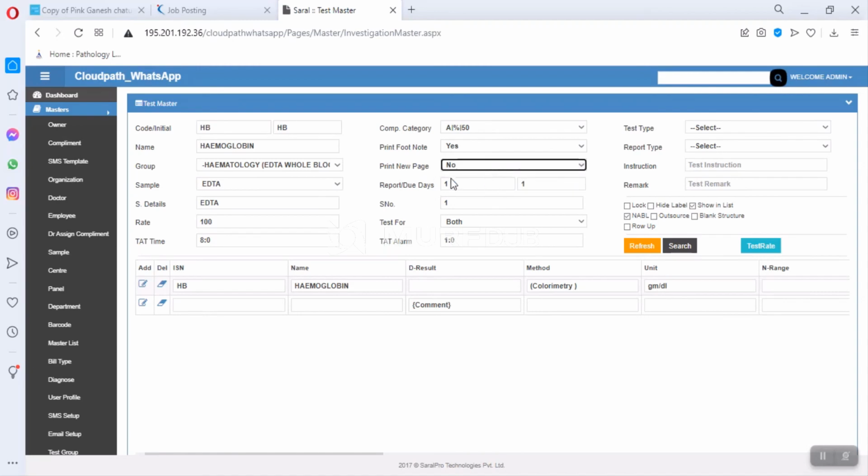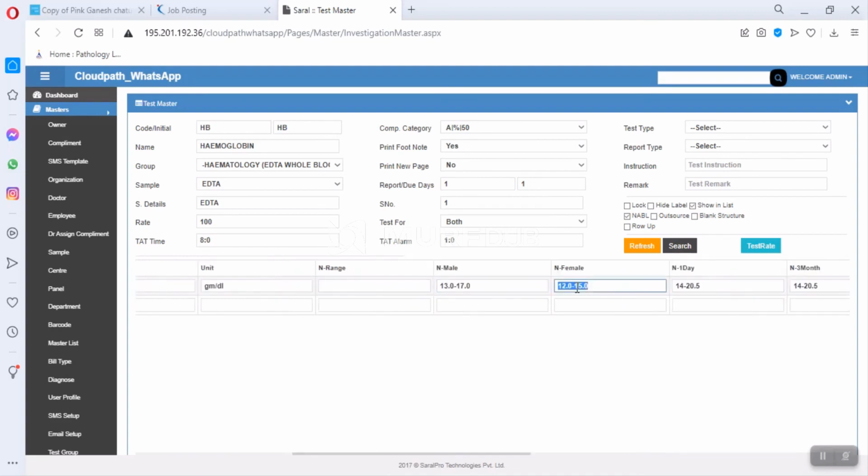In how many days is it possible for your report to arrive? You can mention that number of days here. After that, the serial number. Here are your parameters, the parameters that reflect your result print, where you go to the default result window and input your result there. This is the method that is used. When you press the key, your cursor will move here as well. In this unit, your result will be measured.